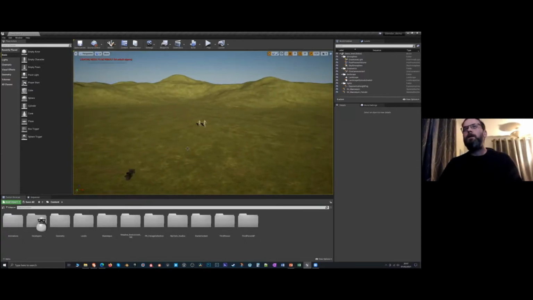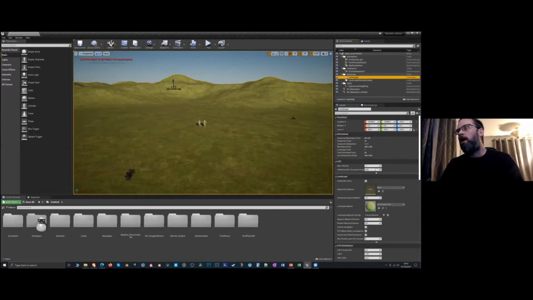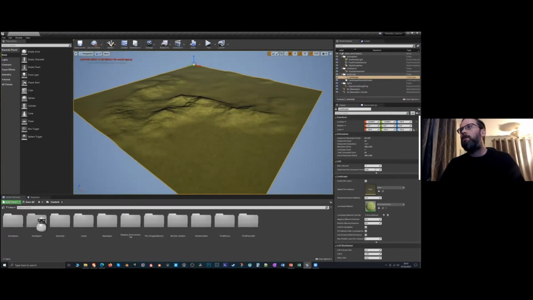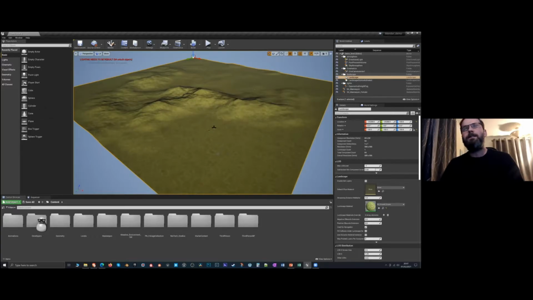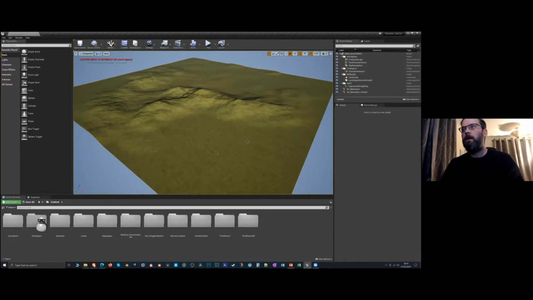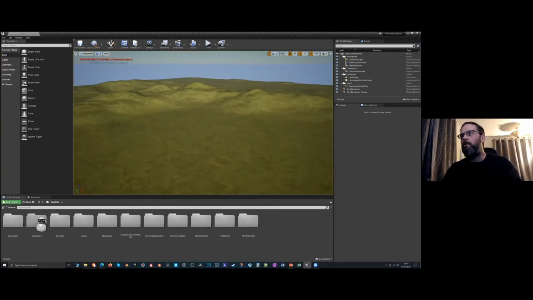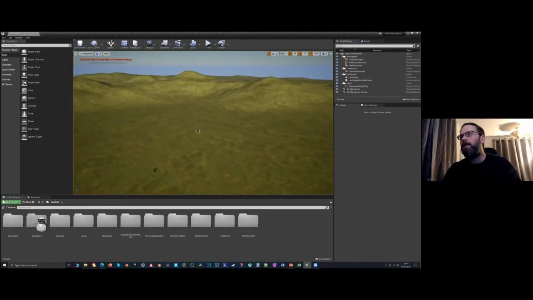For those that aren't familiar with Unreal Engine, this is the layout. On the right-hand side, it's got all the assets that are in the level. I've saved some of these into folders. So I've got the landscape, and some mannequins which come by default with Unreal Engine. This landscape tile is fairly big. I think it comes in at about 1 kilometer in real life scale. You can create landscape tiles in different sizes, and you can also join them together and do various things depending on the size of your level. It's fairly straightforward to set up.